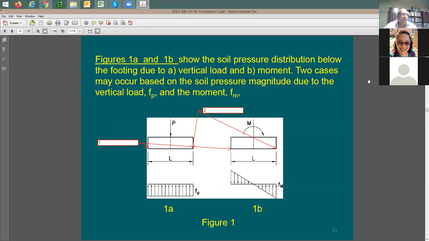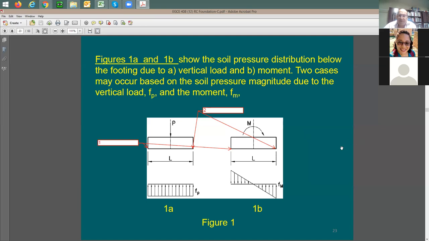So what happened? When we design here the footing size, this is going to be the actual design of the soil. We don't really design the concrete itself as a material. What we do here, we design the soil below the footing. And in this case, we're going to be doing an ASD design. ASD means allowable stress design. When you do an allowable stress design, there are no load factors. The dead load factor is going to be 1 and the live load factor is going to be equal to 1. There is no 1.2, 1.6, or 1.4 in this case.